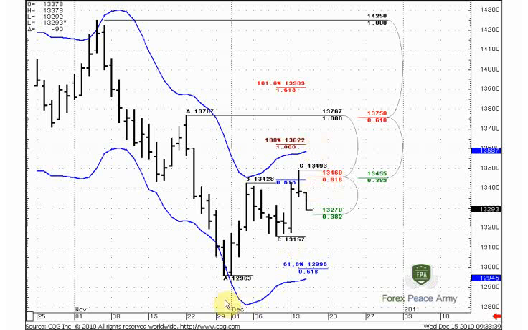Well, but look at this pattern: A, B, C, top. The nearest target from this possible pattern is 618 expansion around 129.96, that is very close to the target of the hourly butterfly sell that was formed and completed yesterday during yesterday's price action. So currently we should look at the possibility of whether market will move to the upside or to the downside, as usual. The major question of the market: will we go to the upside or downside?